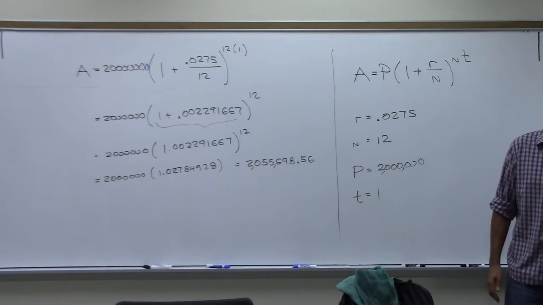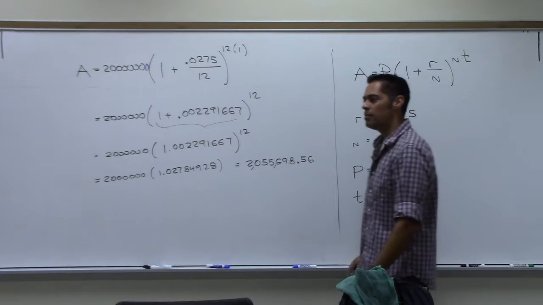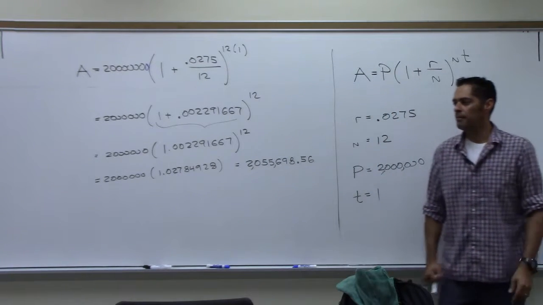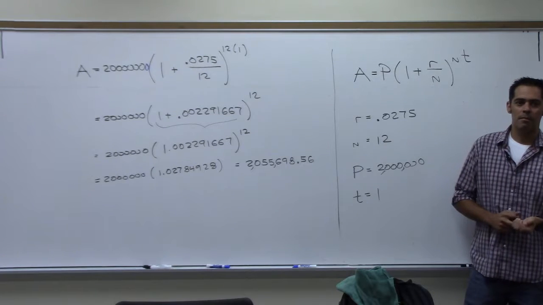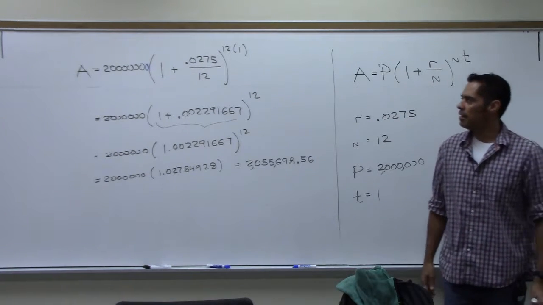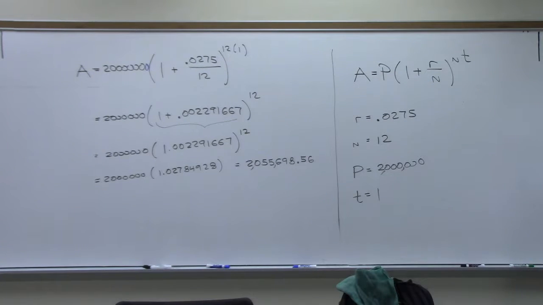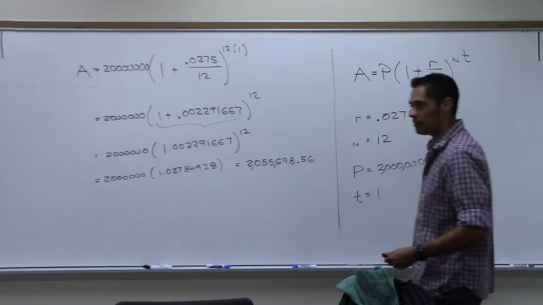Now that's probably enough for you to be happy, right? So these people who have $20 million, you're basically making $500,000 a year just sitting on your money, if you have that interest. But you could get 2.75. If you had that much money, you could do some investments and get that much. Some of it might be risky, but.